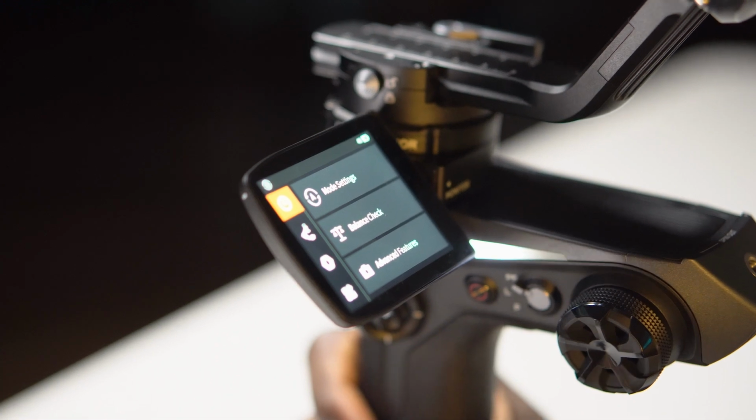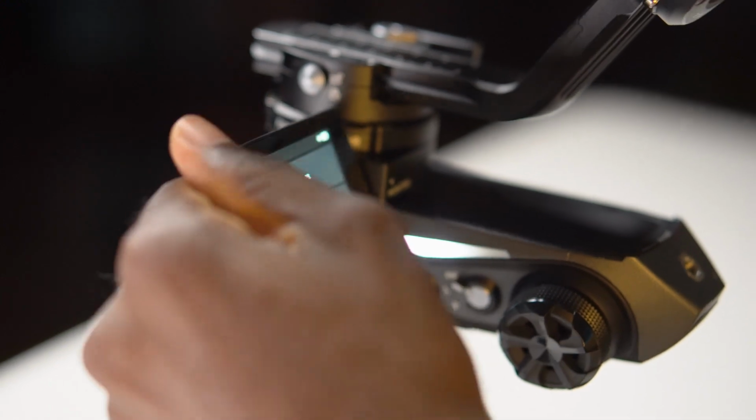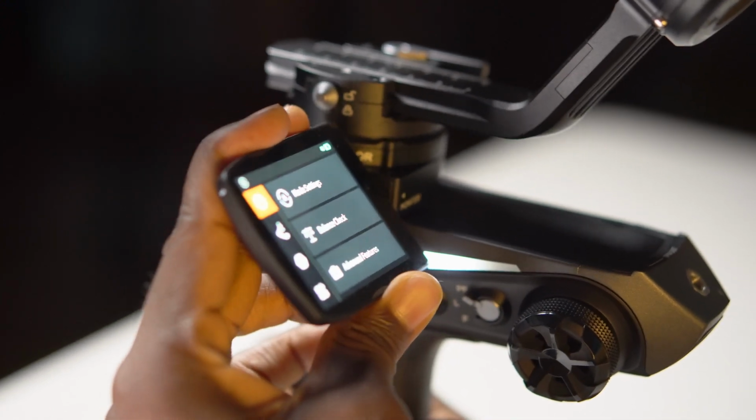Yes, it's useful in a way where you could view your footage from it. Now, the problem with this is, let's just say you're in a crowded area, and sometimes you have to squeeze your gimbal through wild places. And let's just say you decide to back it out a little bit. Now the screen goes crack, because it only allows you to articulate but so far. Once the screen goes cracked, now you don't have the options to your menu and to change your settings.